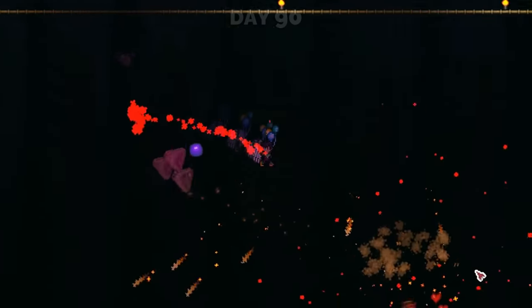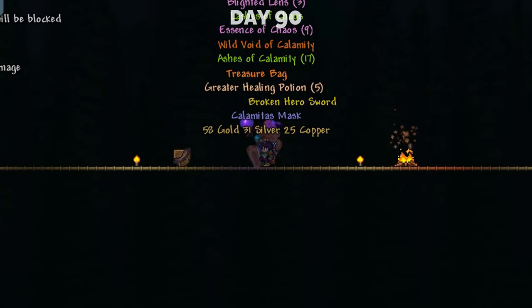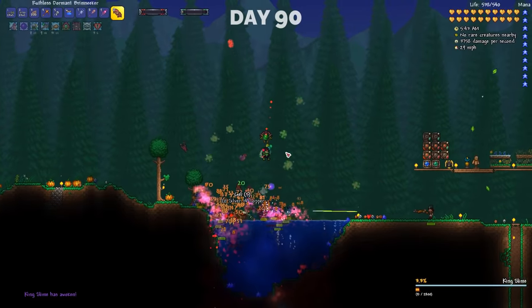So on day 90, I actually killed the Calamitas clone again and I got the summon. And I was able to spawn mini Calamity twins and trios and stuff like that. It was really cool. I tested it out against King Slime and it melted it completely. There's also on this day, I triggered the Martian invasion. And this thing was so annoying.